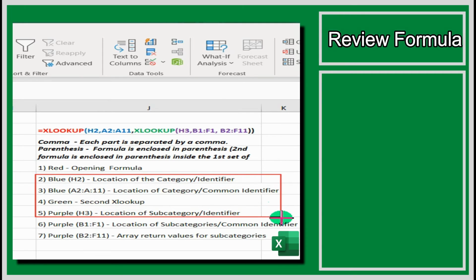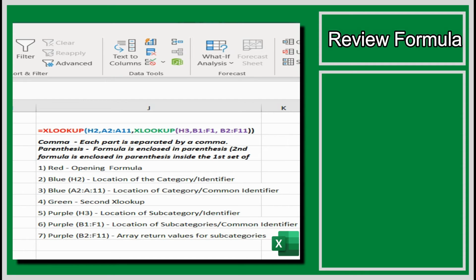Number 5, represented in purple, is the location and identifier of your subcategory. Number 6, also represented in purple, is the location of your subcategory and your common identifier. Number 7, also represented in purple, is the array of your return values for your subcategories.